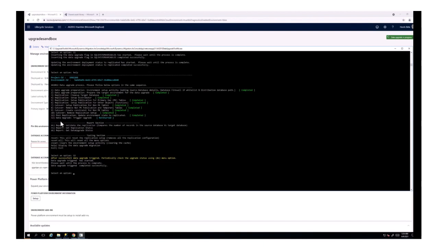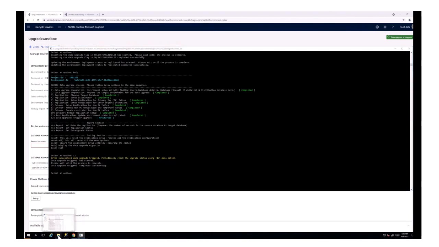I forgot to mention one thing, DV, which is a kind of report to validate the replication. This can be done after the cutover activity. This actually gives us the comparison of the number of records from source and target. This should be done before removing the replication, before step number 10.